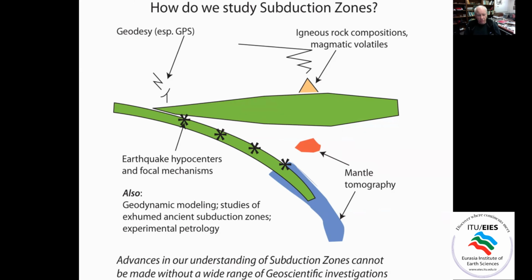And in addition, we've got this problem between marine geologists and land geologists, and they tend to have different communities. But in fact, you've got to consider both things, right? In the case of Turkey, you've got to think about what's going on in Turkey, on the islands, and in the Aegean Sea, and for that matter, beneath the Aegean Sea.